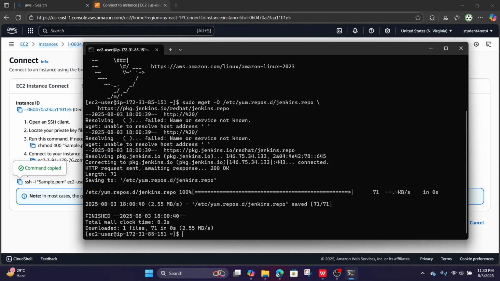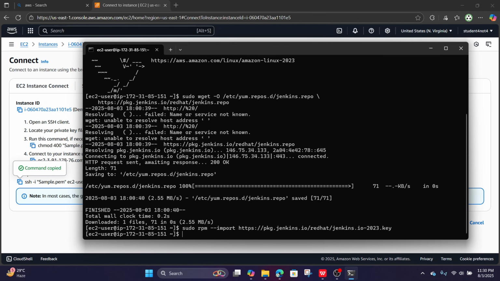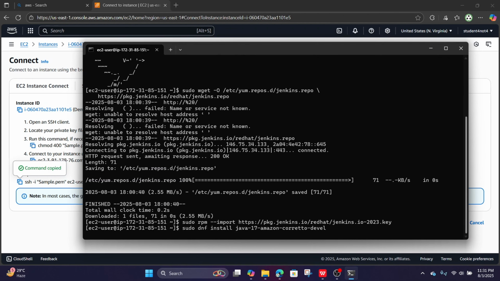Now what is the main thing? We need to import a key. Now what is a key and what are these things, I'm going to tell you later, not now. Now we have imported the key. We wrote here key import, whatever the functions are there. I am telling you these commands, not just to copy paste, but a few things we just need to copy paste. We don't need to do anything.